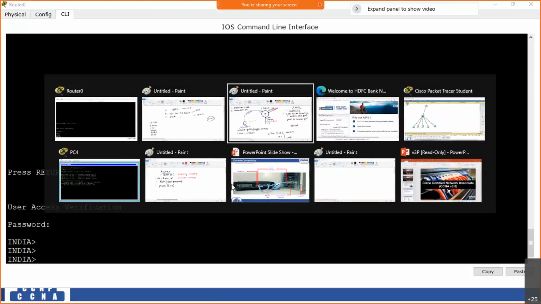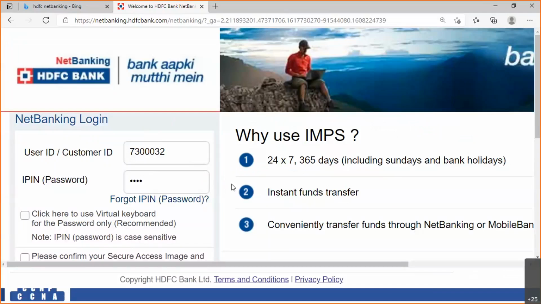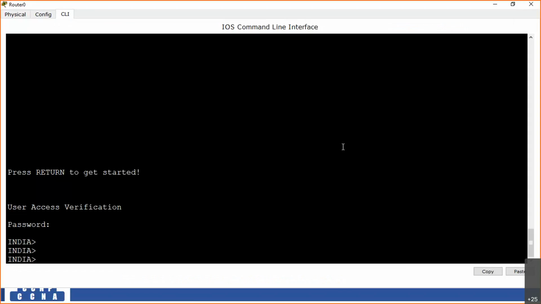To give that example, I use HDFC. I don't have an account or net banking there. You understand what exactly I'm telling here? In Cisco routers, when you enter the password, there are no dots and no stars. Why? Because it is one of the loopholes, like someone can monitor your backend. Not only HDFC, for every website there are dots and stars, right?